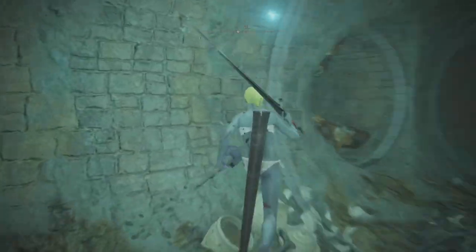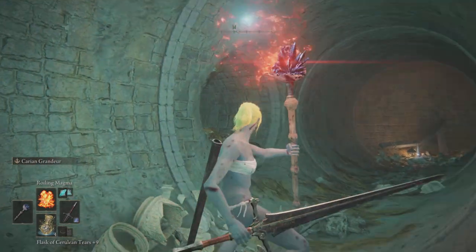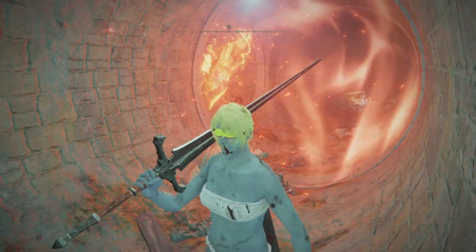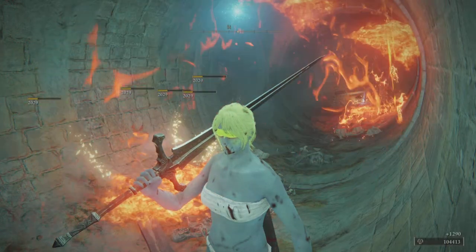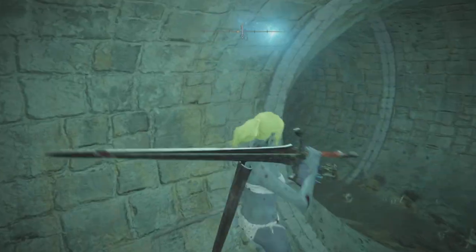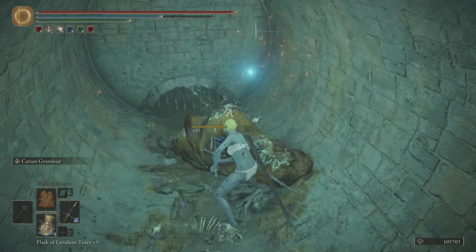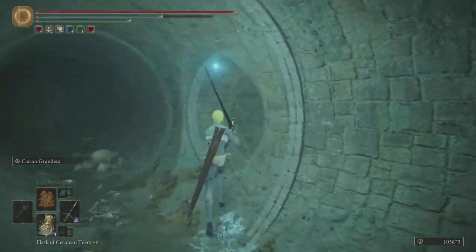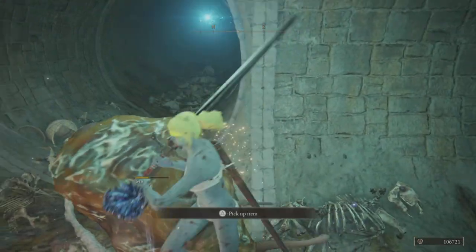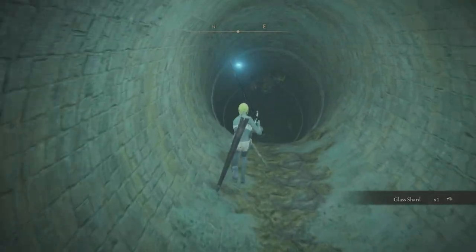Anyway. Check on the left. Yep. Got a little friends there. Uh-oh. You know what? That was pretty good. 5 with one hit. Well, this guy seems easy enough. All alone there. So. Glass shard. We go up here.